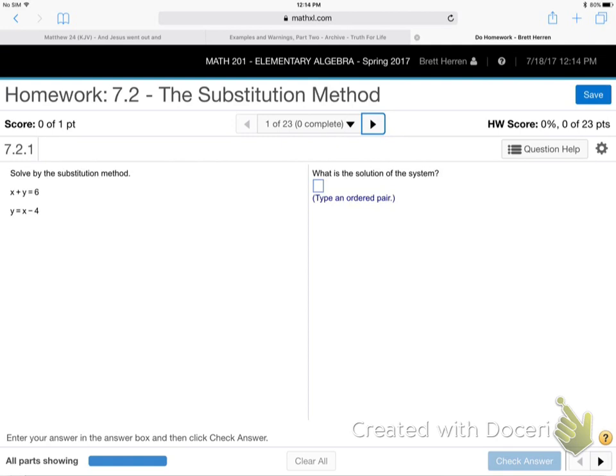Anyway, same stuff, right? Look at that. Same kind of question. Two equations, two letters. Very, very similar. X plus y is 6. Y equals x minus 4, right? It's two equations, two letters again. Very similar. You know, what's the deal? What are we supposed to do?